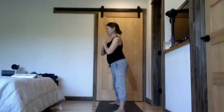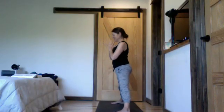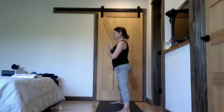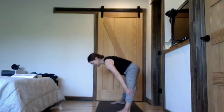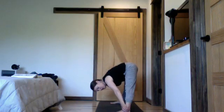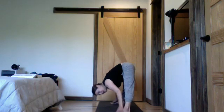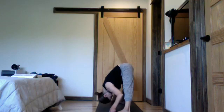Find center and swing your heels out. So rotate on the balls of your feet to your wide standing fold, forward fold pose. And exhale, hands down the legs. Bend these as needed, that tip of the pelvis forward, and take hold of the ankles or big toes. Forward fold with wide legs, 5 breaths.